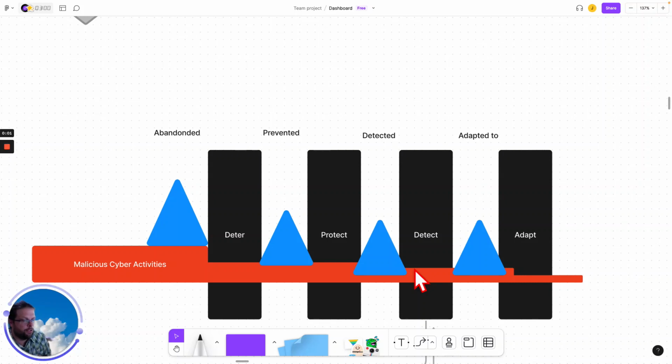In this video, I'll show you how to identify a security control and determine if it's the right security control for your organization. So we're going to use these graphics and then we're going to use a board. So hang tight and here we go. Malicious cyber actors are this red line.